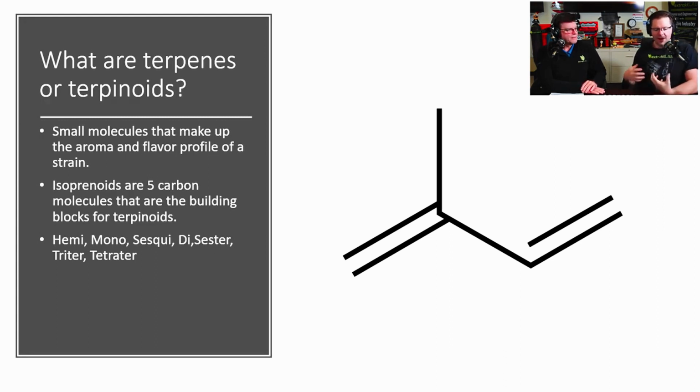Yeah, and so what the plant does is it makes these molecules, and then they start to react in the matrix, and they cyclize. In other words, they start to react with each other. So here you have one isoprenoid, you get another one. They come together, and then they cyclize like this, and then maybe they'll put an oxygen on there, and then they may be bridged with maybe a little bridge, and then another one will come by. So they're very reactive. You just described the quantum realm. That is exactly how it happens.